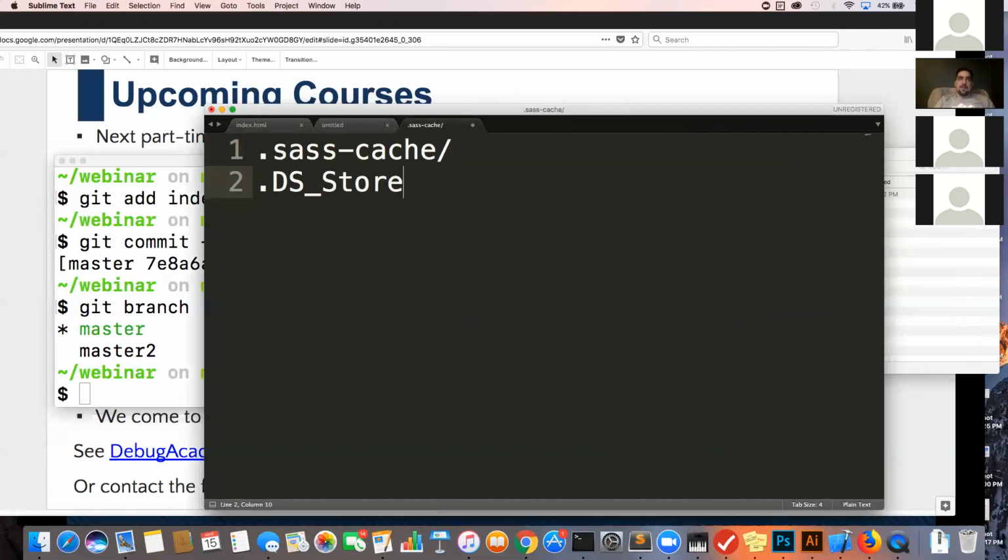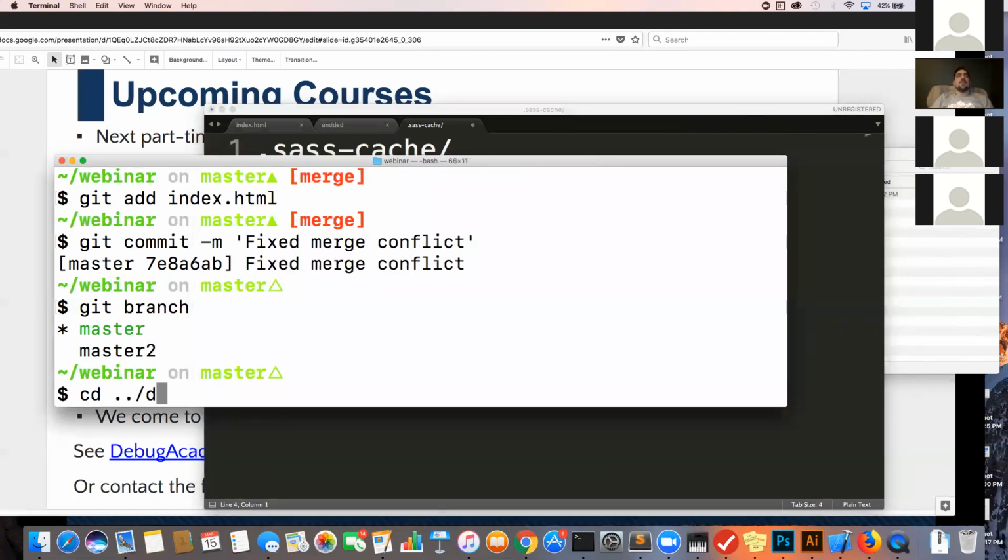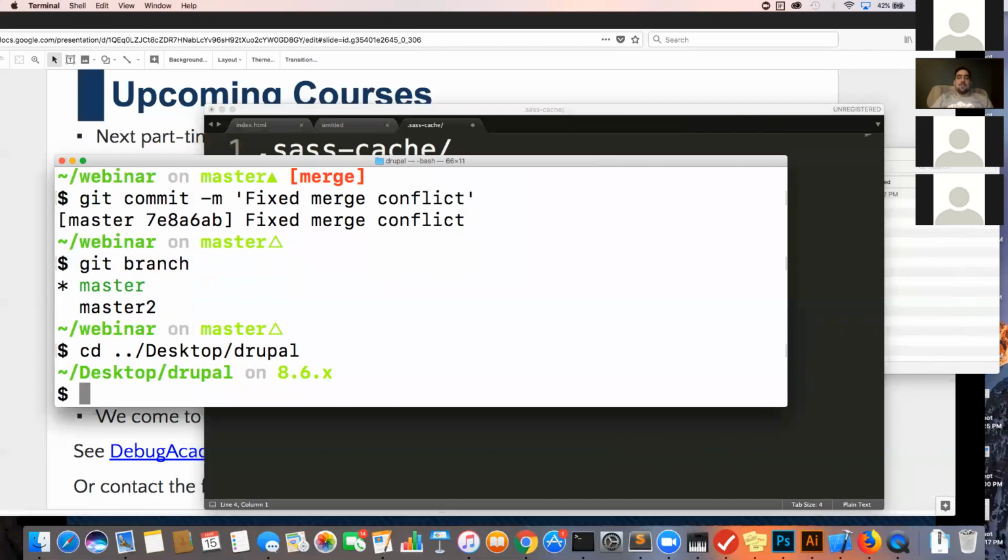.ds_store is another thing you would want Git to ignore. Sometimes you want Git to ignore log files, anything .log. And if you use PHPStorm, it may generate files, and there's a good chance you want to ignore those too. If we look at the Drupal that we cloned, you can look at what they ignored.